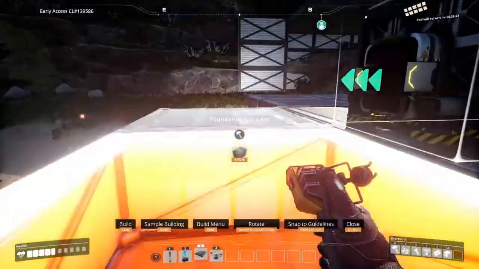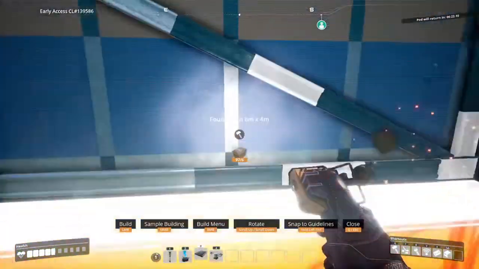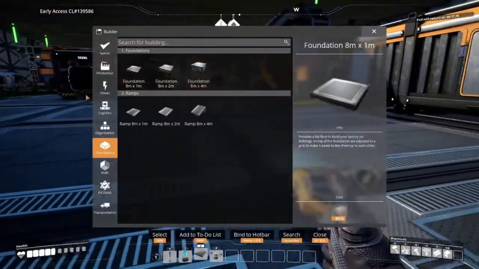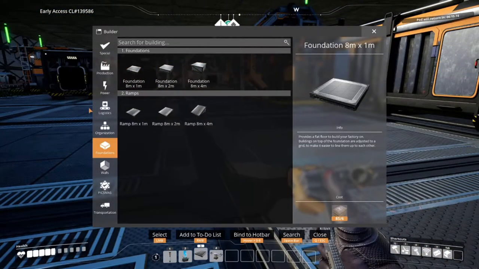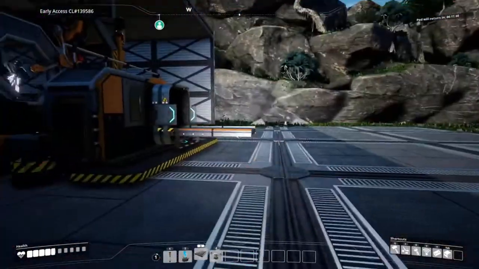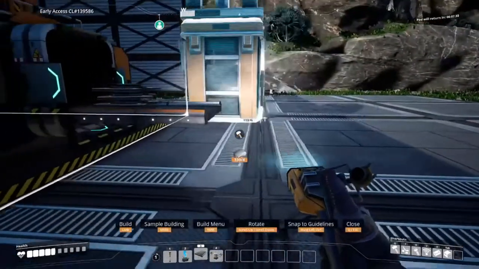So okay, you got coal. We need 500 smart plates. So what I'm going to do is hook up the smart plates that we're making right now to the space elevator. Logistics, conveyor lifts.